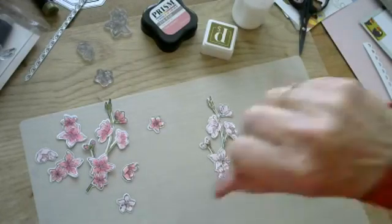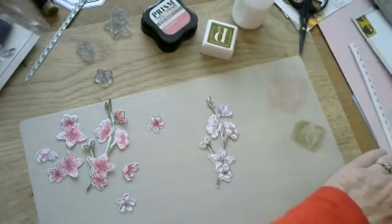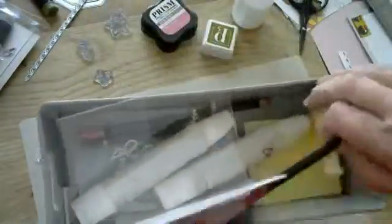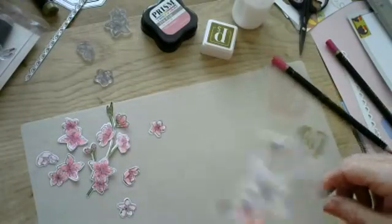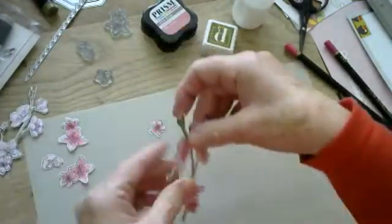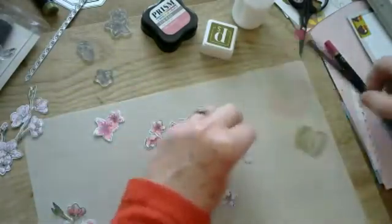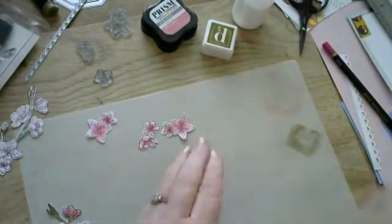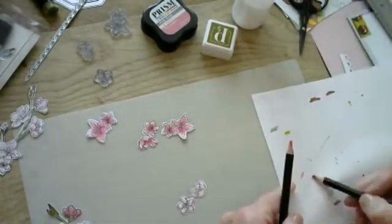Right, now then, pencils. I had some pencils that I used, and I don't know where I've put them. There they are. Now then, give it a blow. That needs to dry for a minute, and these are dry, so I'll do these. So let me see what colour I used. That's quite strong, that one. Oh, that's the darker one.